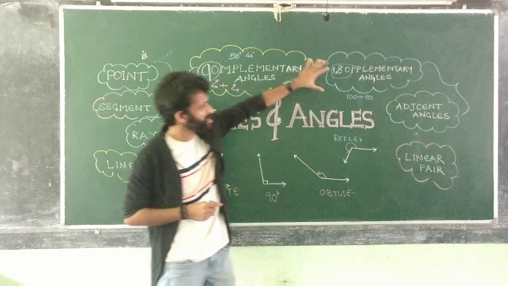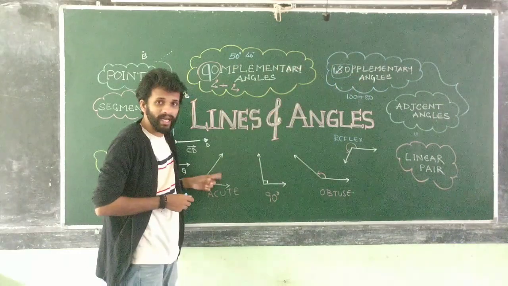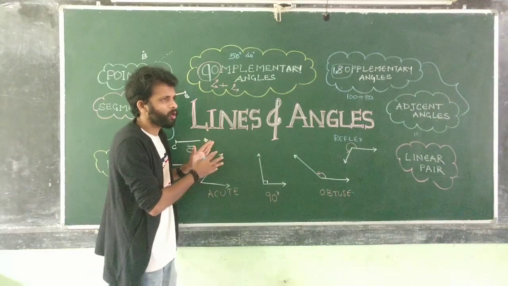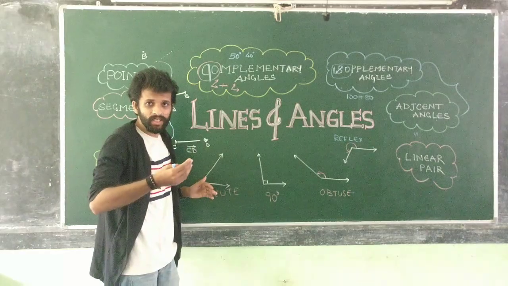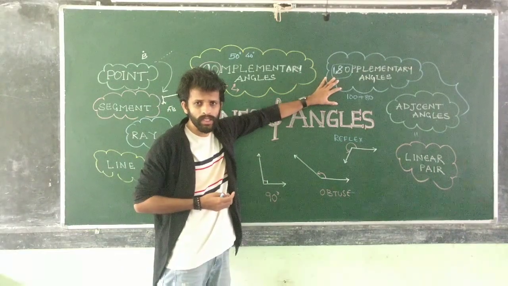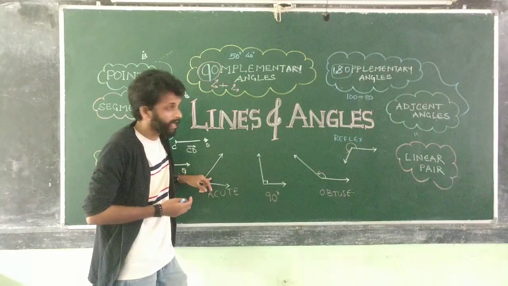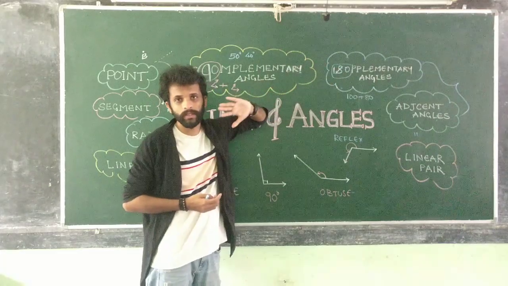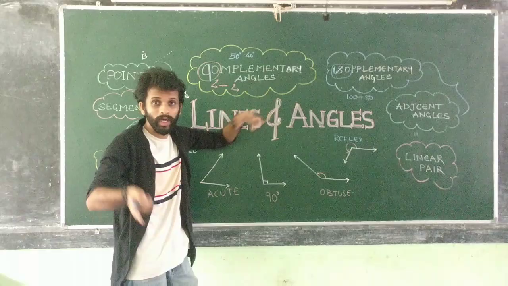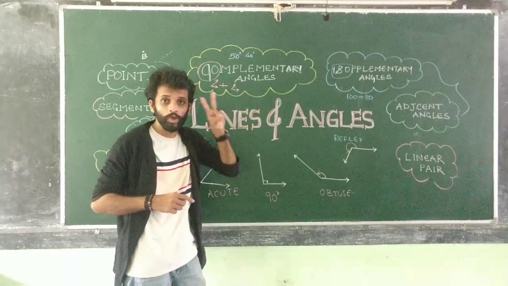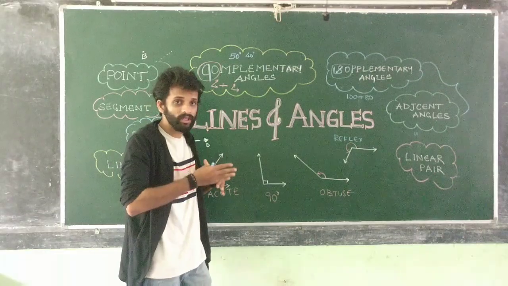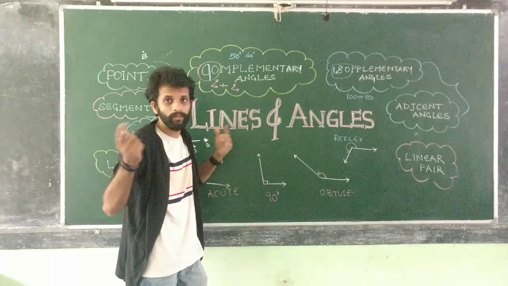Then what about supplementary? Can two acute angles give you supplementary angles? No. The maximum that I can have is 89 degrees for an angle which will be called acute. So 89 plus 89, will it give me a sum of 180 degrees? It won't, right? So two acute angles cannot give me supplementary angles. What about two right angles? Can they give supplementary angles? Yes. So again, a fill in the blanks is possible where I say two equal angles give a supplementary angle, and that is possible only with 90 degree angles. So you should remember that.